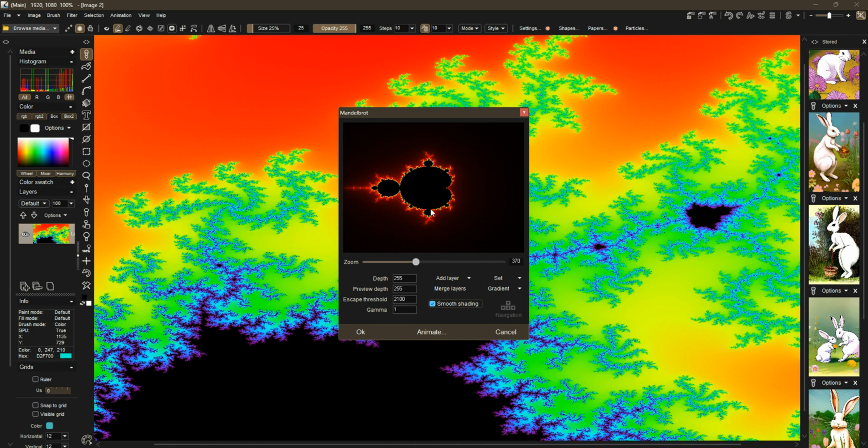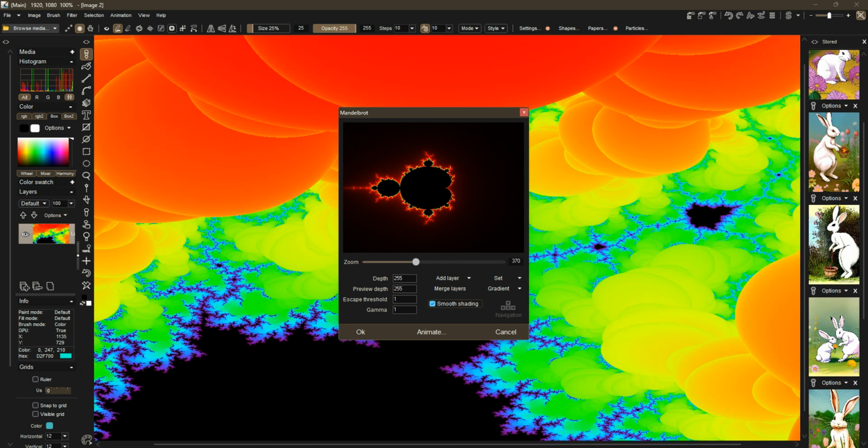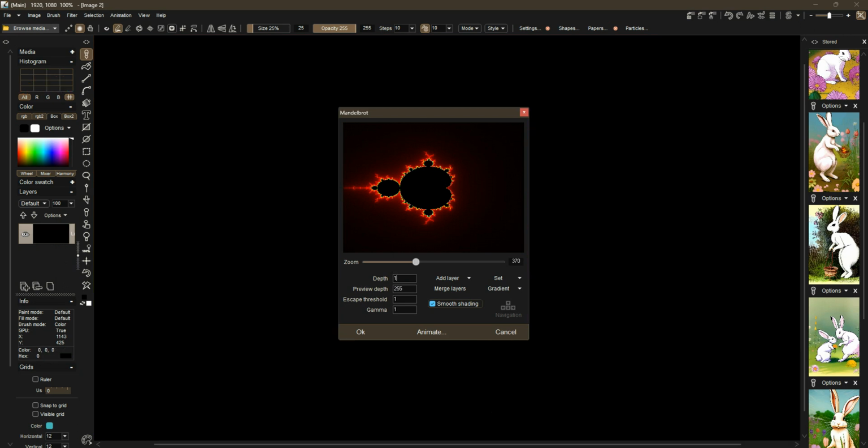We basically need to understand roughly how the Mandelbrots are rendered. There's this weird math function that iterates a number of times, and once the values hit a certain threshold, they start to fly off into infinity. We can set this threshold, this escape threshold as we call it, to anything. If it's a low value, we only get a small number of iterations. I think it is linked to the depth here. So if we set it to one, we'd have no iterations at all, and so forth.